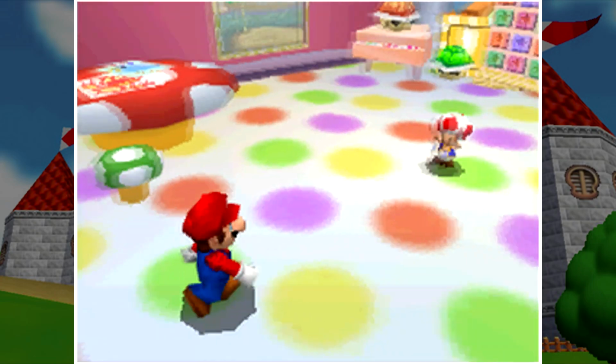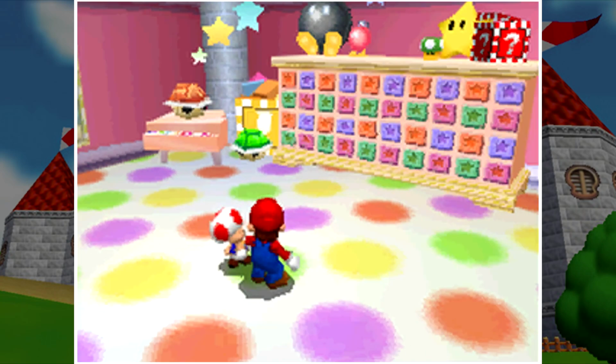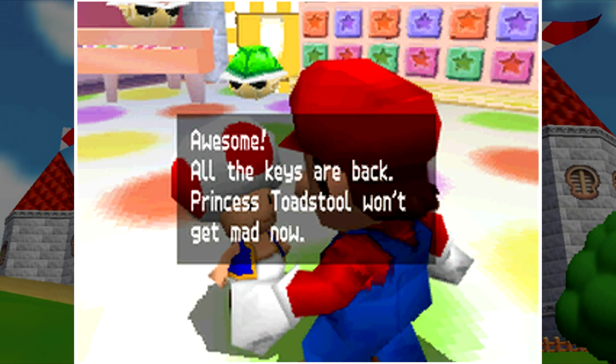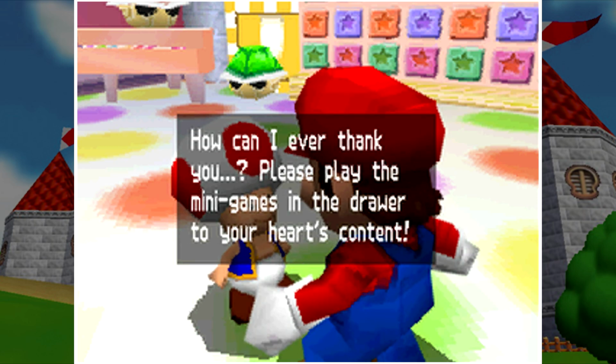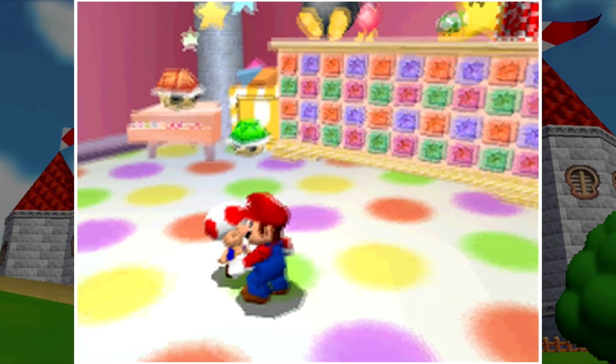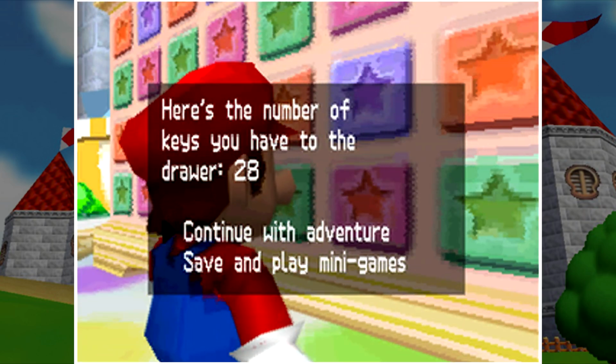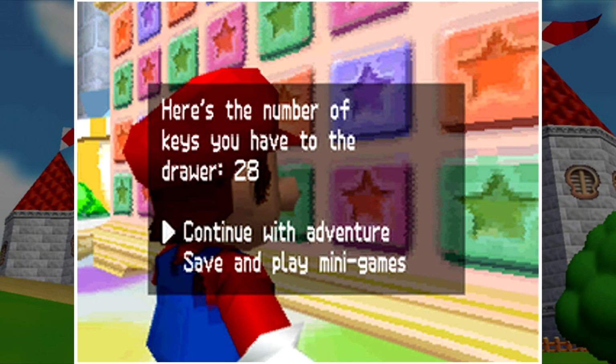We have all the keys. If you ever want confirmation on whether you have all the keys or not, come talk to Toad, and he will say this specifically, that all the keys are back. And as soon as you have all the keys, you have unlocked all the mini-games, which you can access from the startup screen, or you can access from here. And it'll tell you you have all 28.